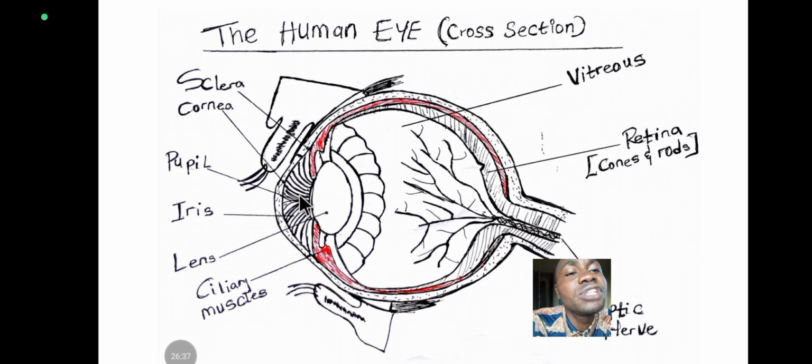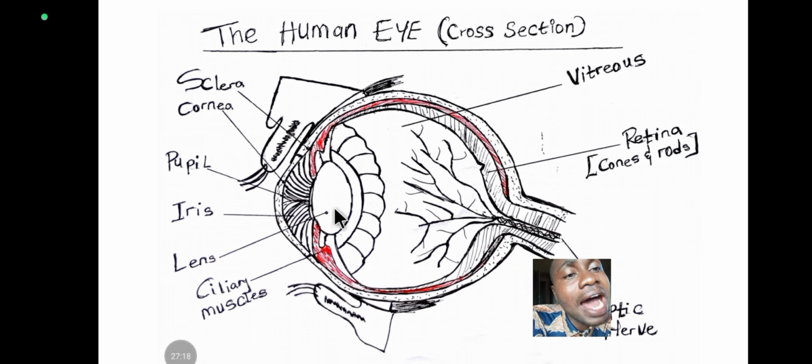That's why we have these two protective structures in the front that control the amount of light that enters the eye. The first one is the iris, which controls the opening of the pupil. The second one is the lens. The lens thickens or thins out, depending. If it wants more light to enter, it thins out. If it wants less light to pass through to the retina, it thickens, preventing too much light from penetrating the eye and going to the retina.